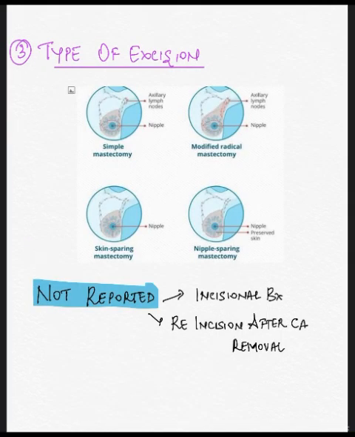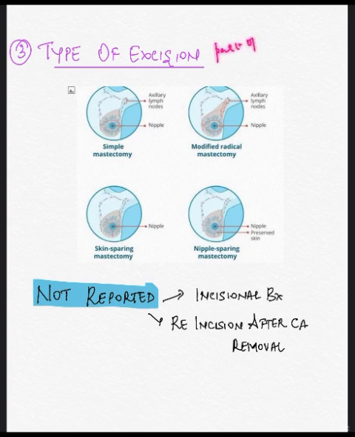Now, let us try to understand the type of excision in a breast carcinoma specimen according to the CAP protocol. If only a lump is removed, that is, a part of the breast is removed, then we call it lumpectomy, partial mastectomy, or quadrantectomy.